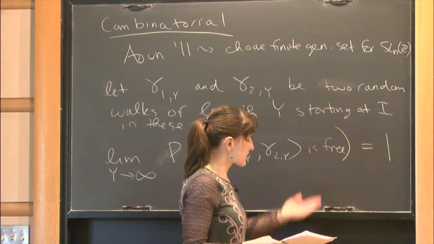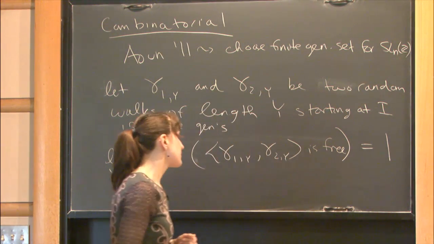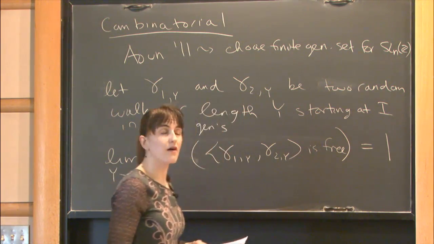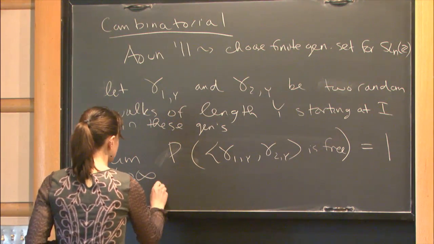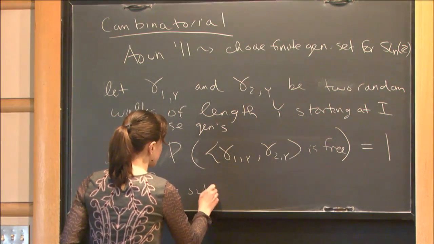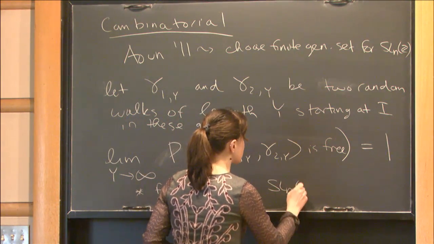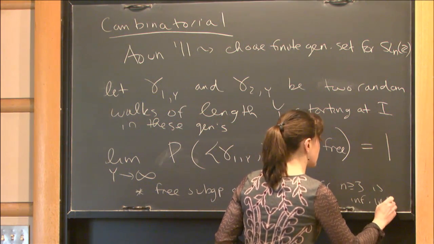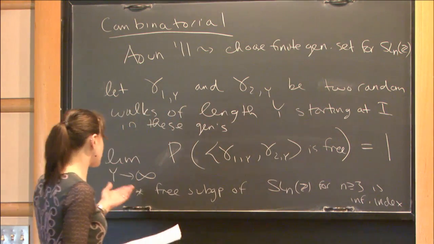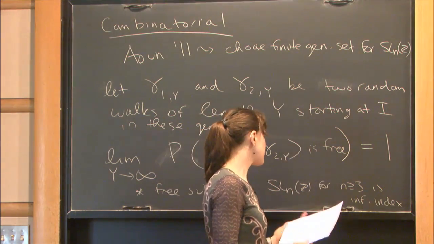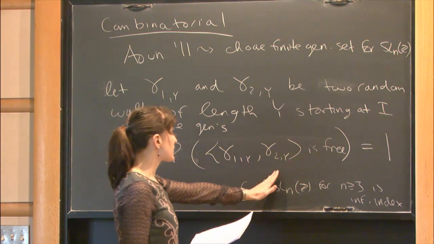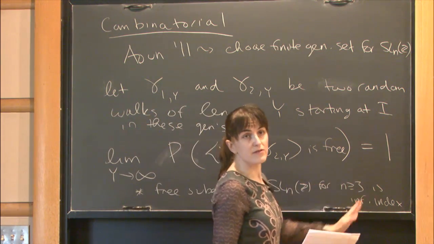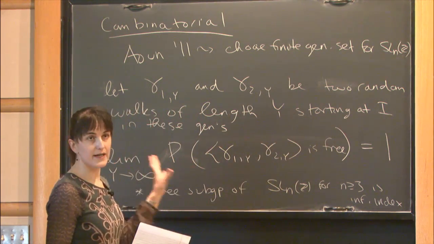And so what does free have to do with thin? We heard a little bit about this before, but basically, a free subgroup of SL_n(Z) for n greater than or equal to 3 is of infinite index in SL_n(Z). There are various ways you can see this, but since Rivin mentioned property T, Kazhdan's property T, it is known that free groups do not have property T. But SL_n(Z) for n greater than or equal to 3 does have property T, and so do all the finite index subgroups of those.